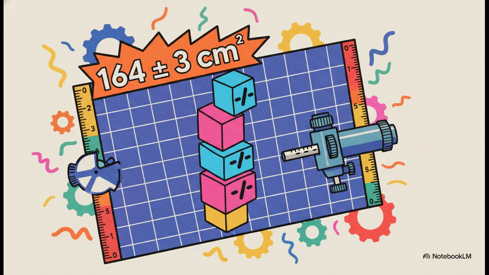Now, when you combine measurements, you've also got to combine their uncertainties. If you multiply a length and width that both have a plus or minus 0.1 centimeter uncertainty, those errors actually stack. Using combination of errors rules, the final area isn't just a perfect 164. It becomes 164 plus or minus 3 square centimeters. Ensuring your final answer reflects these true experimental limits shows true mastery of the material to your professor.